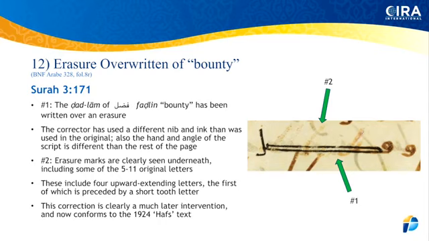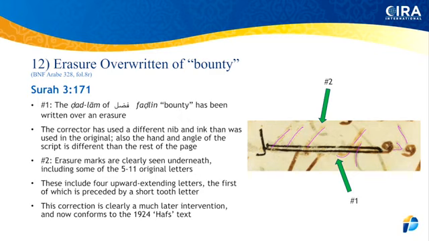I can show people. Why don't you go ahead and circle those? Here is one, here is one, here is one. It's very clear. You can see them even here. This one, this one. There are a lot of them that are visible. And there's one at the very beginning, which is a short tooth letter. That's right here and right here also. There you go. Can you see that?